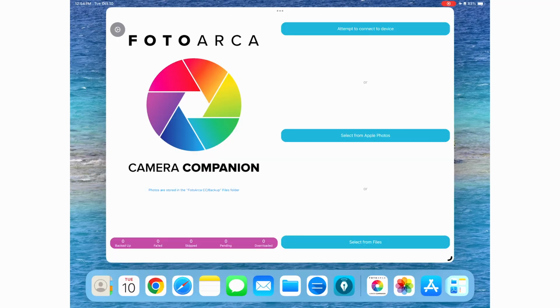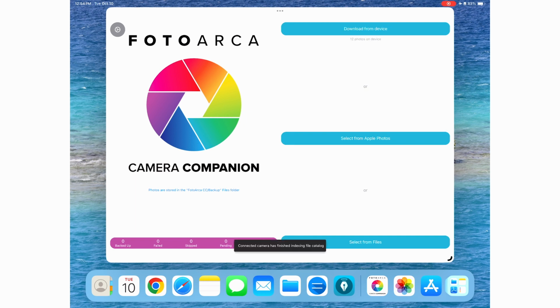If your camera is not detected, press the Attempt to Connect to Device button to start the search for device process. Depending on the speed of your device and camera, this may take a few seconds. Once connected, the software will index your camera storage and show you how many photos it has found. Now, simply press the Download from Device button to start the magic.